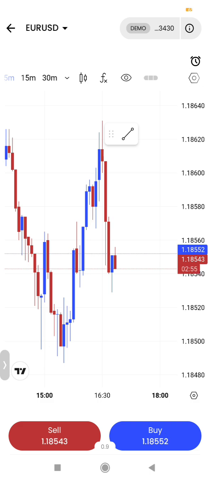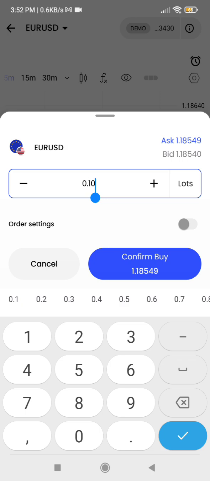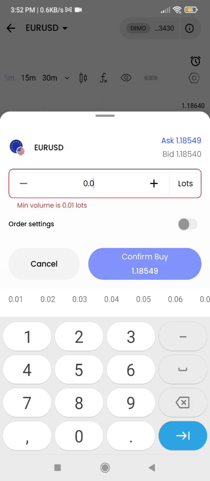So we have known how to use the chart and how you can analyze. Okay, so if we want to sell this market right now, you will click on this button, sell. If I want to buy, I will click this button, buy. So you see, when you click buy, it is going to bring out a form for you where you are going to fill like the lot size that you want to use. So if I am to enter this lot size now, you will click here and you can also change it. Let me enter 0.01. So directly from here, you can click and you enter for a buy immediately.